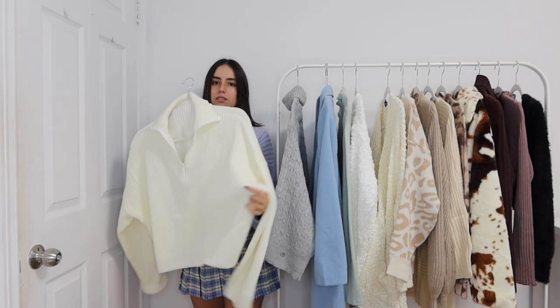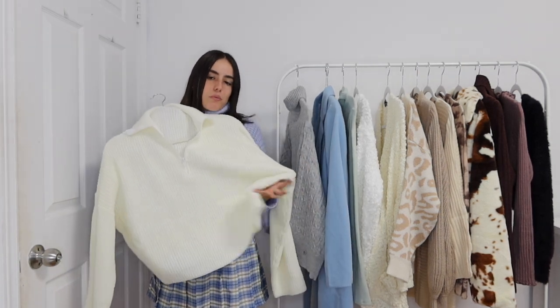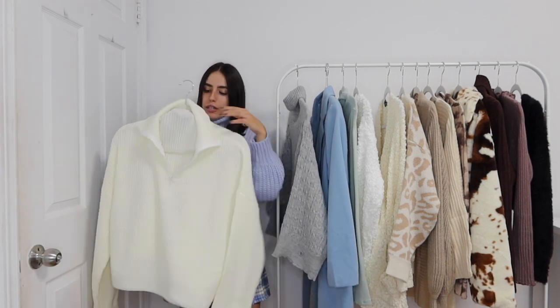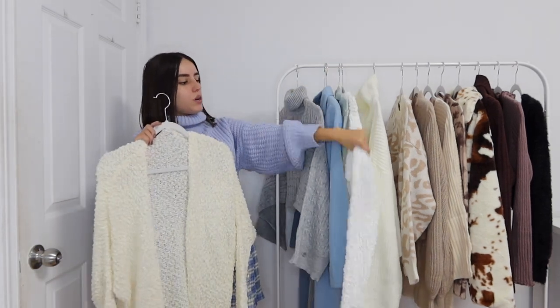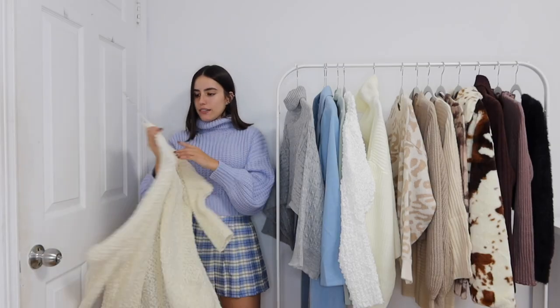This piece is a one-size item so I'm going to try and show you guys — I feel like it's more of a medium or maybe a large. There is quite a lot of stretch to it. It has the quarter zip. I would wear a bandeau or a turtleneck under here — I think that would look super cute. This one is in more of a cream yellow undertone and I got this one in a size medium.